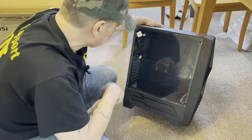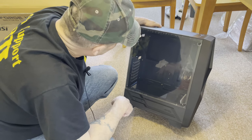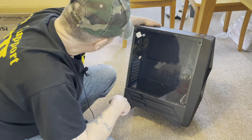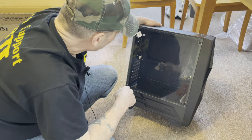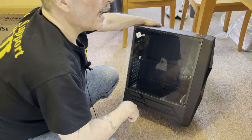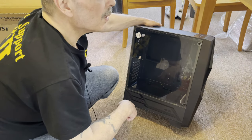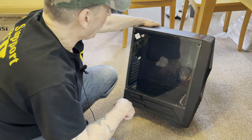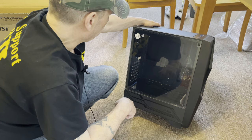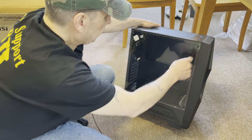Nah, you've got the fans in the front, so you don't want to do that. So it looks like I'm going to have to skip on a 360, and I'm going to have to put either a 240 or a 280 in the top of this. I will put a 280. Actually, I just might even build one, like I built that other one. I'll get an Alpha Cool 280, maybe 45 millimeter, which is about twice as thick as your average one. Put some nice hoses on it, put an MSI water block, and bingo, we'll have us a nice little thing.